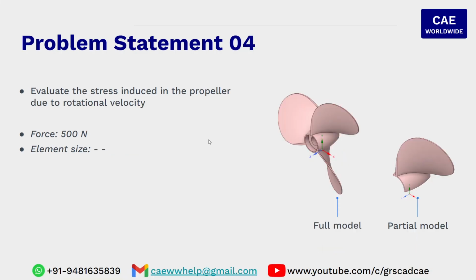The next problem statement is very interesting. This is a kind of an impeller. Evaluate the stress induced in the propeller due to the rotational velocity. Here I have entered the force, that is a copy paste from the previous slide. Don't worry about that. We are going to induce a rotational velocity to the blade. In this case, the goal is we are going to conduct analysis for the partial model and the full model and see what is going to be the difference in the results.